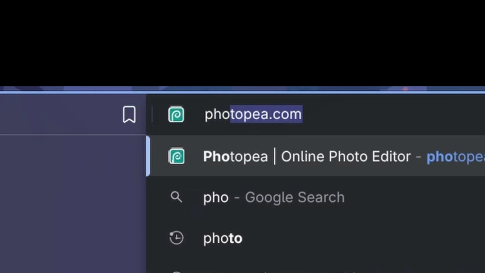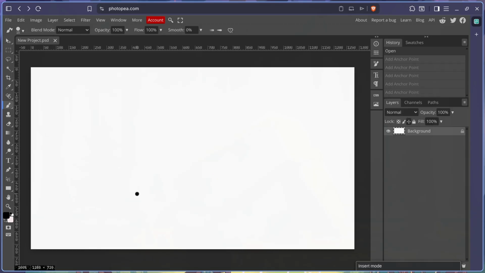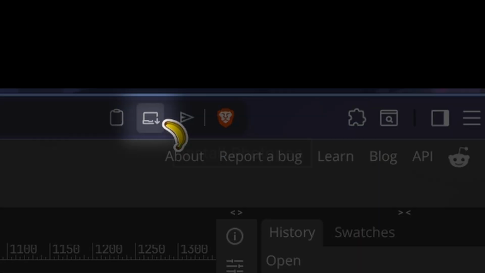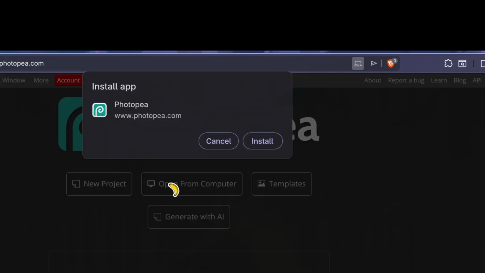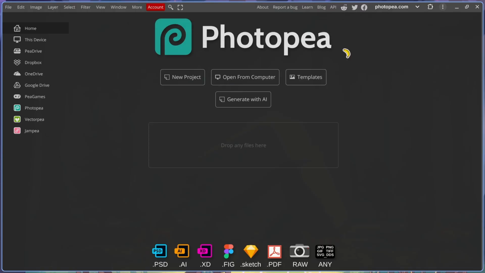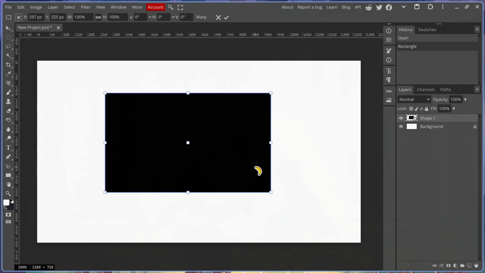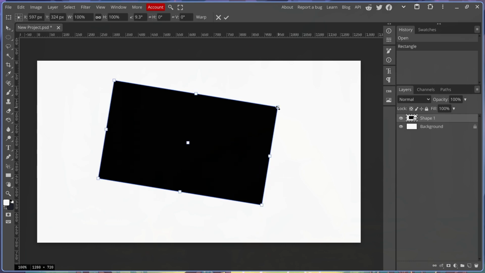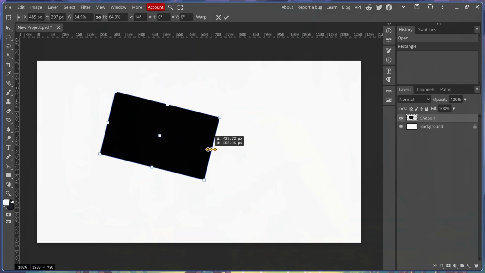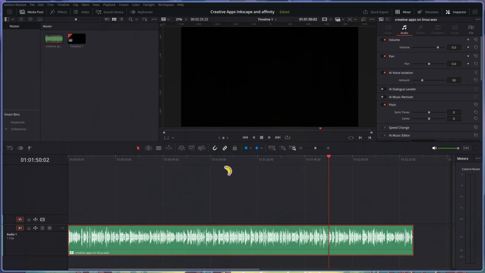I chose Photopea. Photopea is a one-to-one clone of Photoshop that you can use for free in your browser. And here's the fun part. From here, if you click install, it installs it as a native app, which means you can use it offline without any internet. Also, if you don't know, it has exactly the same shortcuts as Photoshop. So using it was quite easy, and it is as powerful as Affinity, plus it's very fast, like it opens instantly.